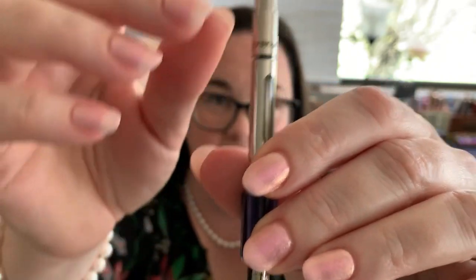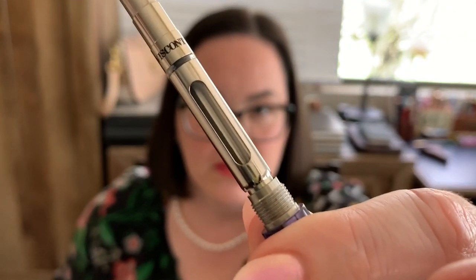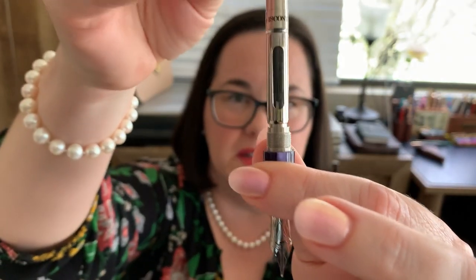Visconti. And it has an ink window, which I'm not really sure why they put a little ink window there instead of just making the whole thing clear. I guess as long as you can see your ink level, it's not that big of a deal. But I do find it very interesting. You could see the little plunger go down, all that stuff. I know, it's just super exciting.